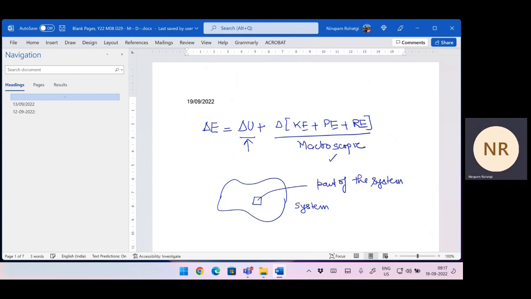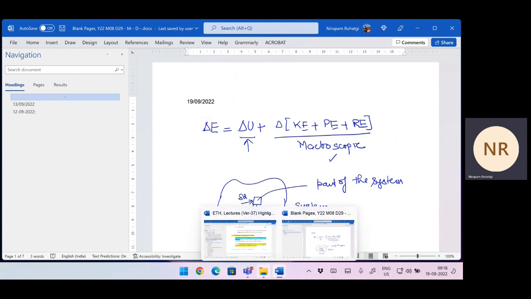Right? And again, you can do the same thing. You can find what is the energy going in, heat going in, work being done, right? Delta Q, delta W, and then you can find what is change in your internal energy, or change in kinetic energy. You can find. So if you want to consider a part of the system, you can do it. The only thing, you'll have to make it a system and you'll have to find out what are the energies going into that part and what are the energies coming out from that part.